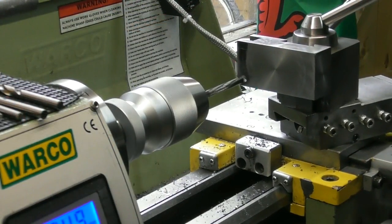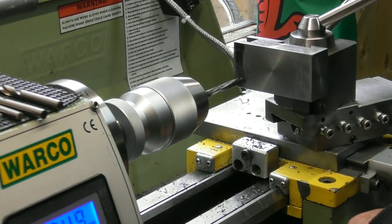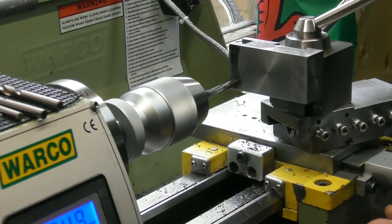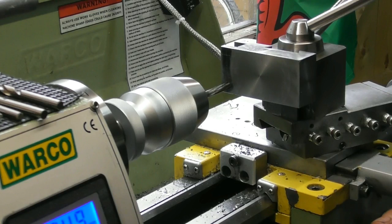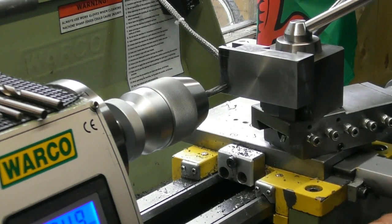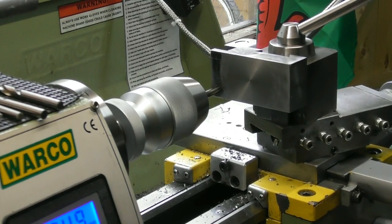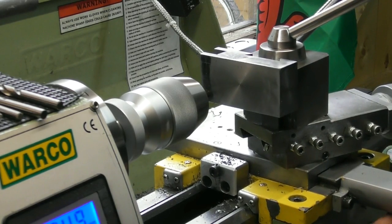So final job. Nice and slowly. Try and do a nice constant feed. That's the reamer in. It's through the burst face, and again I've got cutting compound on here. That's the second face. I'll just bring it up to the top of the reamer.